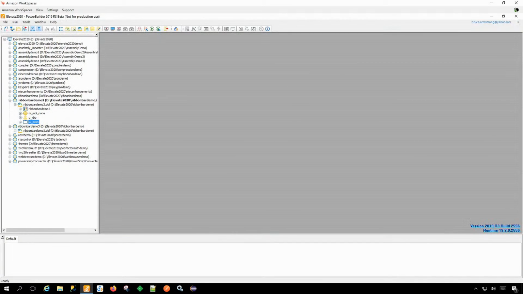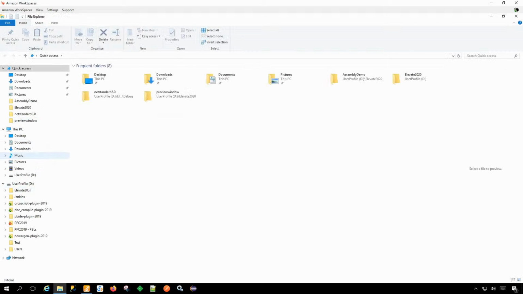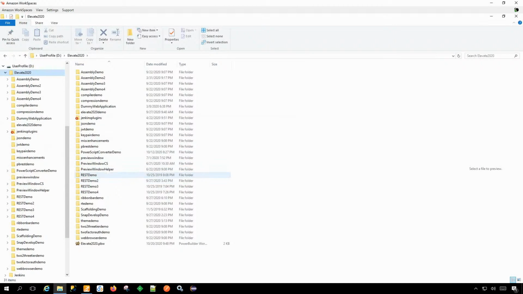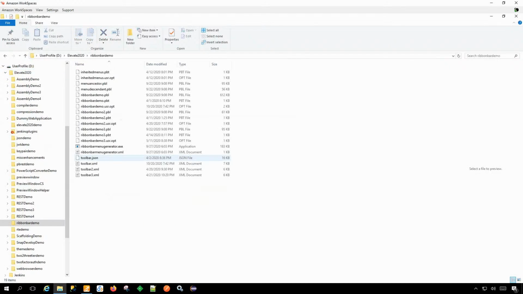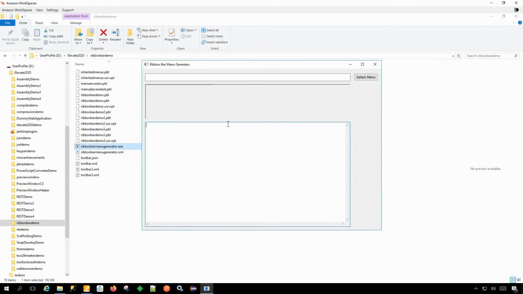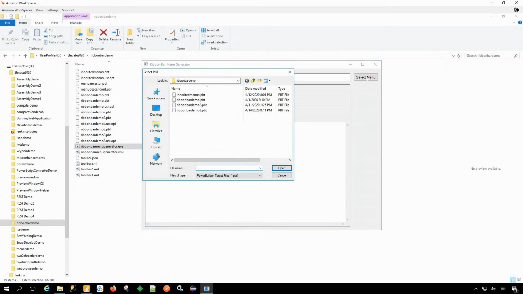The next is this utility that reads the menus and then parses out the syntax. The thing is, though, like I mentioned when I was describing it, you can't run it from the IDE because it doesn't add the library list. So we're going to have to go to the directory it's in and actually run it. Okay, so I'm going to select the menu.